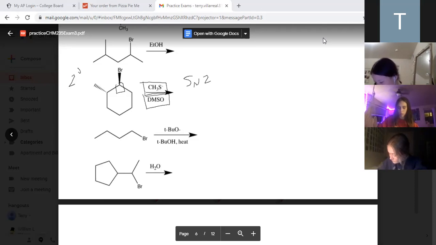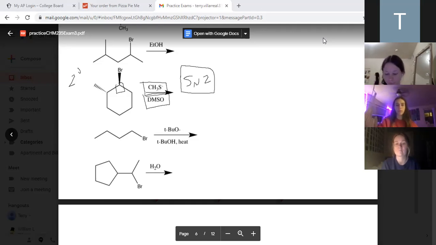This is also my advice to you, Cole and Morgan. When you are taking this test on Friday, I know you guys are going to ace it, but just to be safe, always write what type of reaction is happening. That way, in case you make a mistake, at least whoever's grading it can say, well, they knew what they were doing, and if there's partial credit, maybe you might be able to get yourself some partial credit, right? Because sometimes that partial credit's the difference between an A and a B. So do everything in your power to demonstrate that you know what's happening, even if you make a mistake.